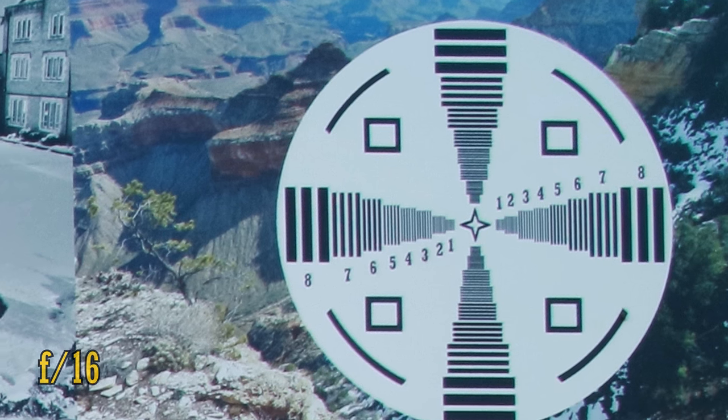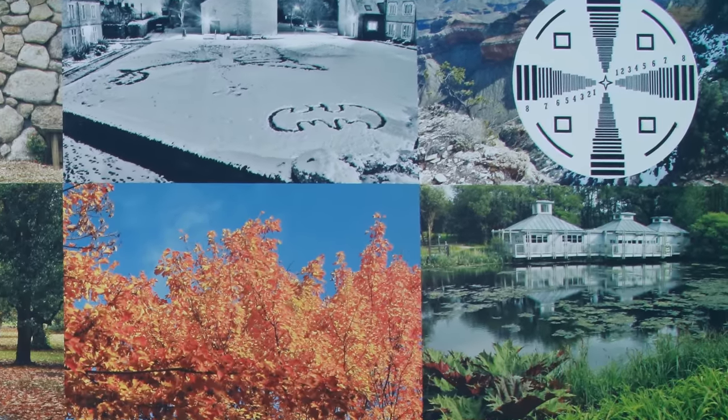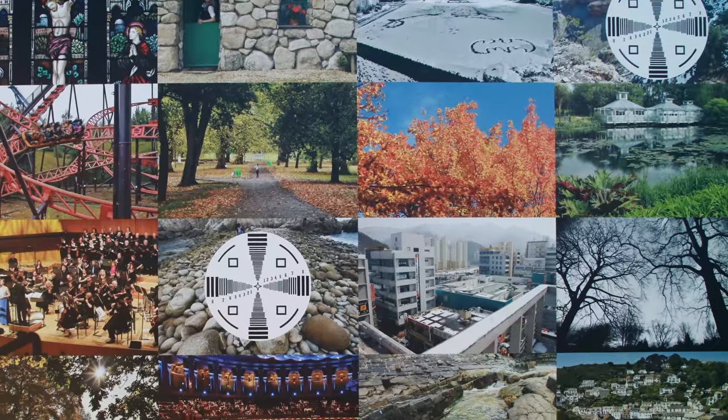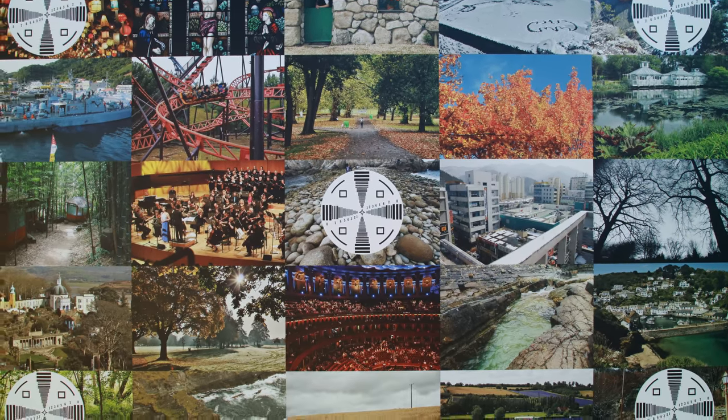So the lens's performance is fairly good on APS-C, but a 20mm f3.5 lens hardly has as much appeal on APS-C as it does on full frame. You'll get quite similar results with your camera's kit lens.